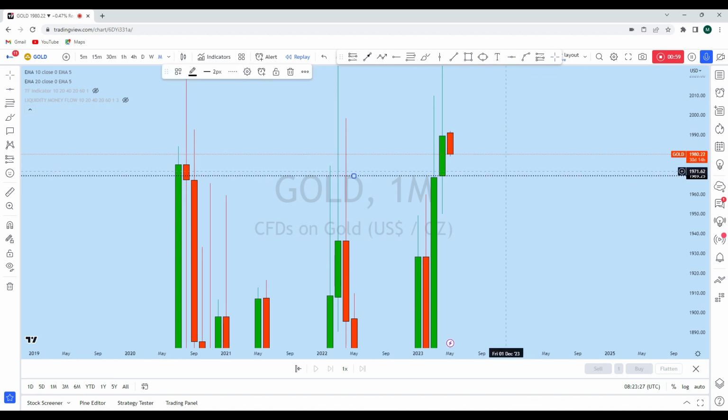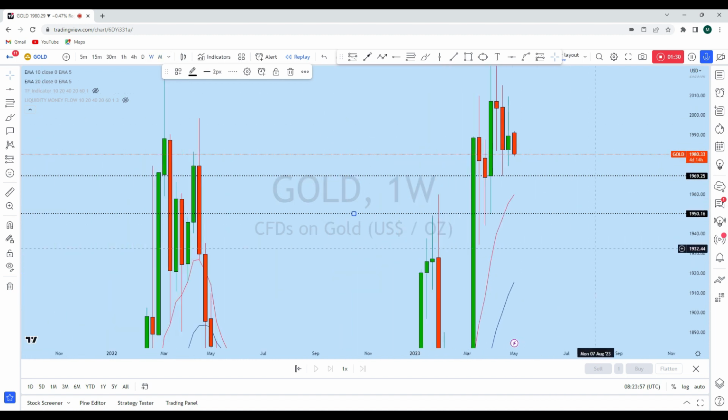to test this monthly opening and close, which is an important level of support, or we could even see a break of this monthly support and even a break of this monthly low to grab liquidity, as there is a huge liquidity in that zone. Highly likely gold could initially come back down to grab liquidity before going to the upside. So with that being said, we could see a potential drop on gold from a short term perspective.